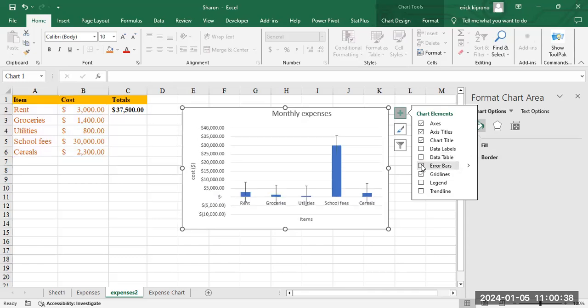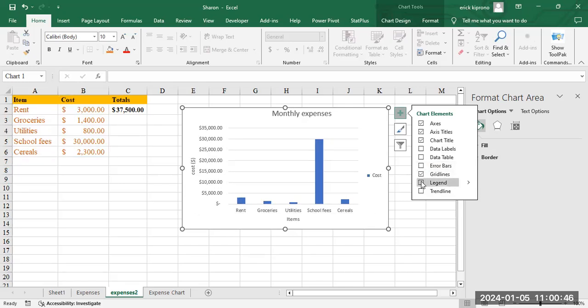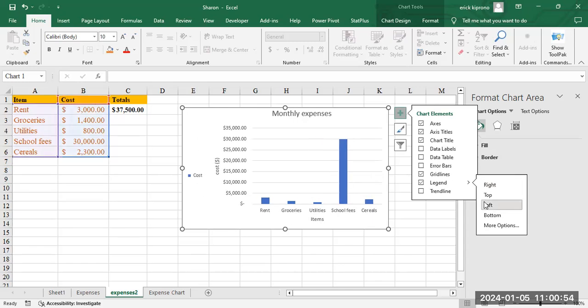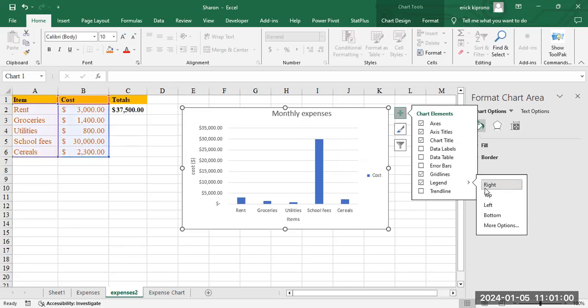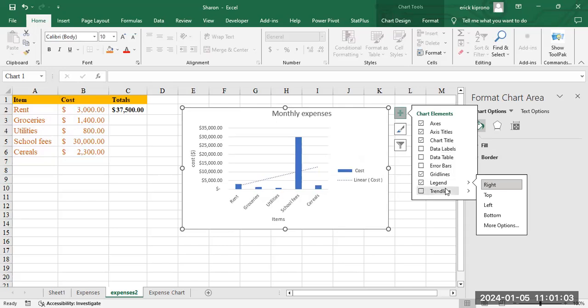We can also have the error bars, which are the standard errors for the various items that we've entered. We can also have a legend, which we can place at the bottom, the left, the top, or the right. We can also have a trendline.